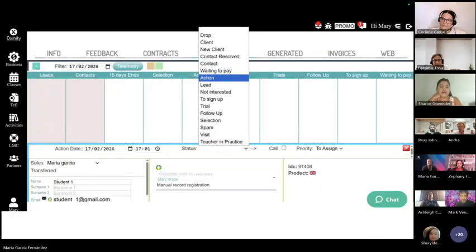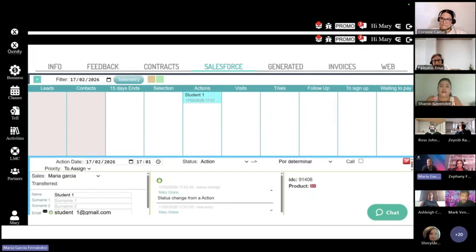Then what is very important, and I see that some of you are still struggling, is that once the lead or the contact is there, you need to go to status and choose action. The reason is that we are very focused on following up. We follow up a lot. So we need to have that lead on action, because if not, we can't do anything, okay? You will see how from lead you change into action, or if they register by themselves, it can change to action, and that's when our task starts and we start following up.